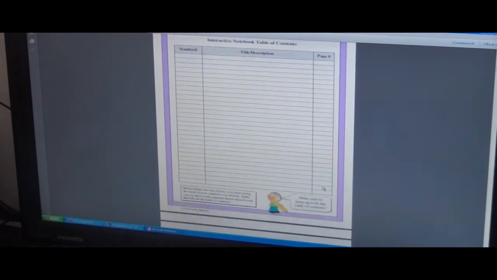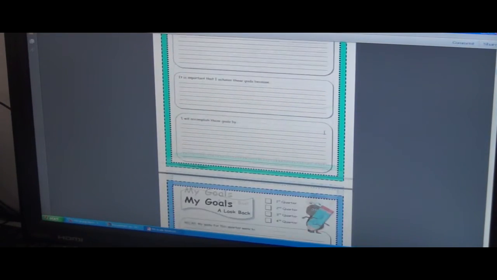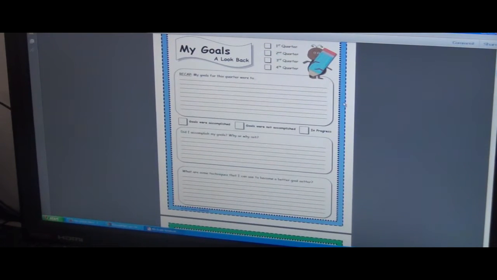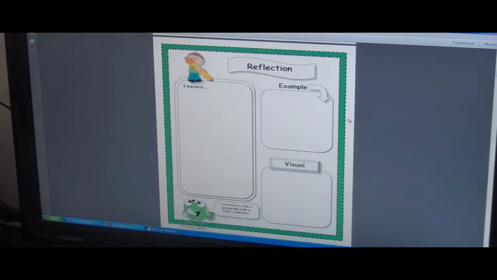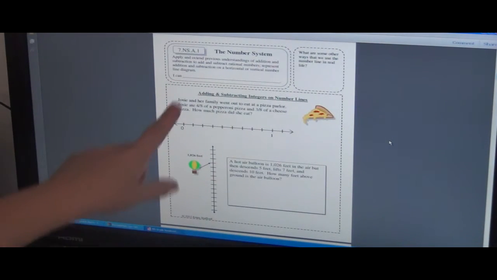Math reference sheet, table of contents. Students will be setting goals for first quarter, second, third, and fourth. They're going to be looking back at those goals and seeing, did I achieve those goals? Here's a reflection. You can use this throughout the notebook on every standard if you want to. So that's available for you. You will see that I have the standard on every page, and then also on every page that they're learning a standard and then a new standard, and then I can statements. Your answer keys will have it written in there for the I can statements.